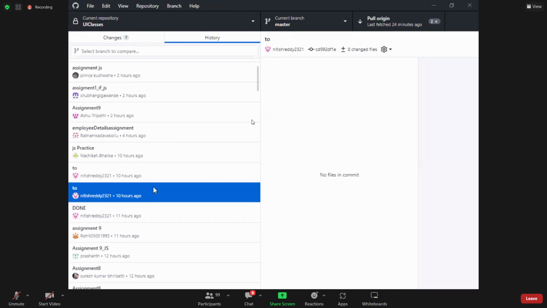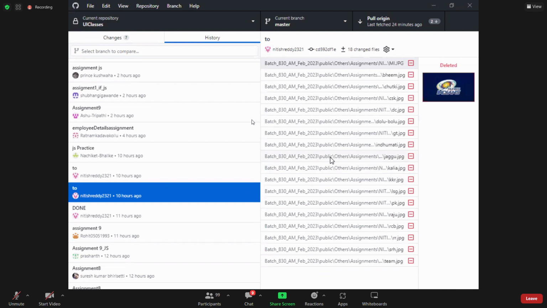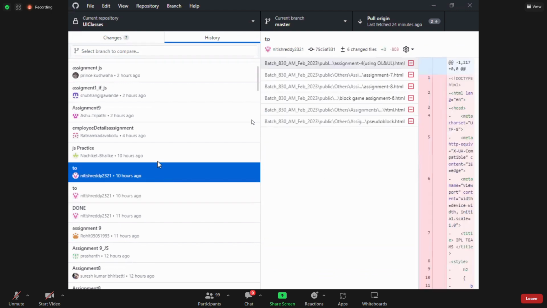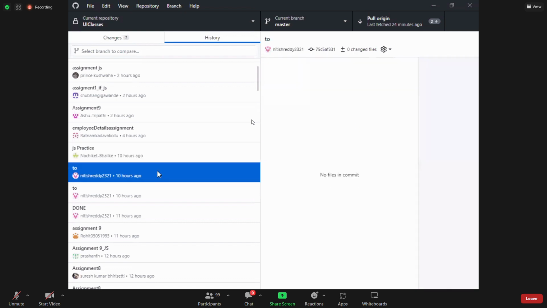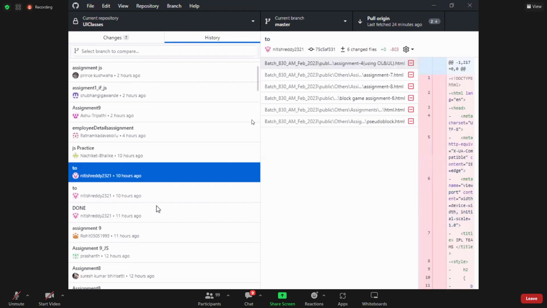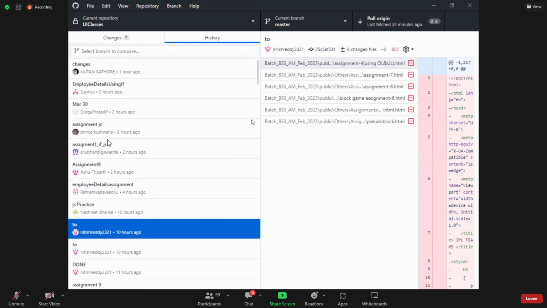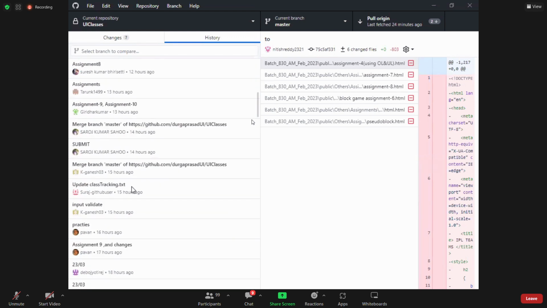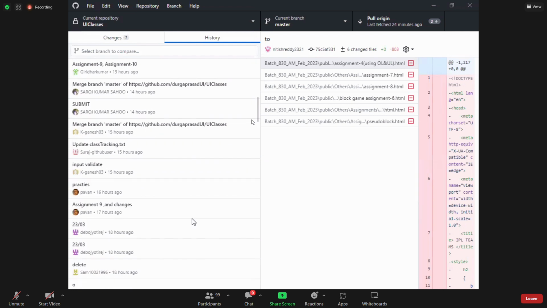I don't think you had an issue. You added it and you deleted it, fine. And you later deleted it, fine. I don't think you made a mistake, Nitish. It's all good from your side. I don't see any conflicts from you. You deleted all your files, right? When you work on your files, I don't see any conflicts here. It is so clear.